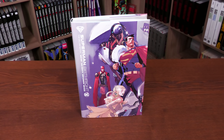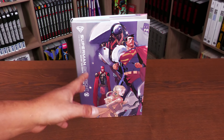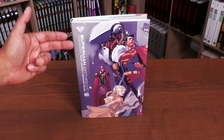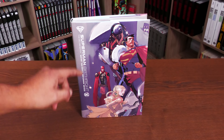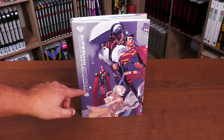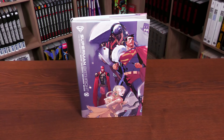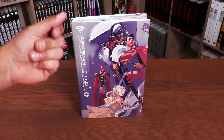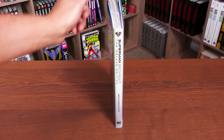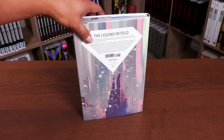Let's take a closer look at the direct market cover. This is an image from issue eight or nine if I'm not mistaken — it's not a new image, but it does feature the Man of Steel with his Kryptonian heritage background. Superman Birthright: The Deluxe Edition, with the Superman logo and DC logo. Creators listed: Mark Waid, Lionel Francis Yu, Jerry Alanguilan, and Dave McCaig. Lionel Francis Yu is the penciler, Jerry Alanguilan was his inker and collaborator for many years — he passed away in 2019. Dave McCaig is the colorist.